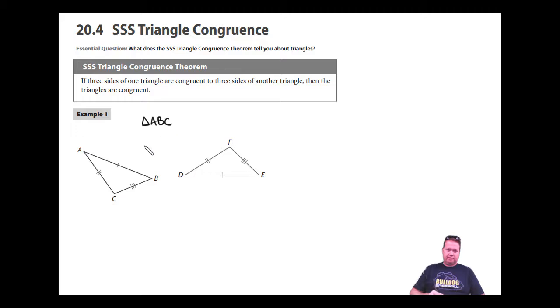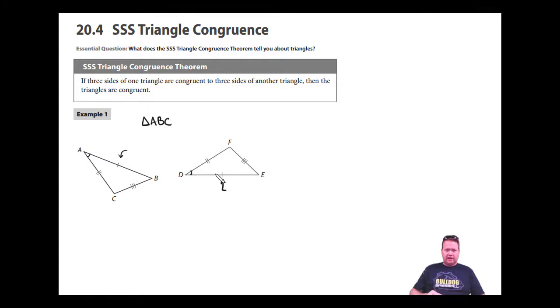So here's an example where we have triangle ABC, and I will just go ahead and label triangle ABC. Now let's take a look at AB. It's got one tick mark right there, and so that means that it is congruent to this side here, DE. And take a look, A is kind of the most acute angle. This little angle is about the same as that, so I'm going to assume that A and D are corresponding pieces.